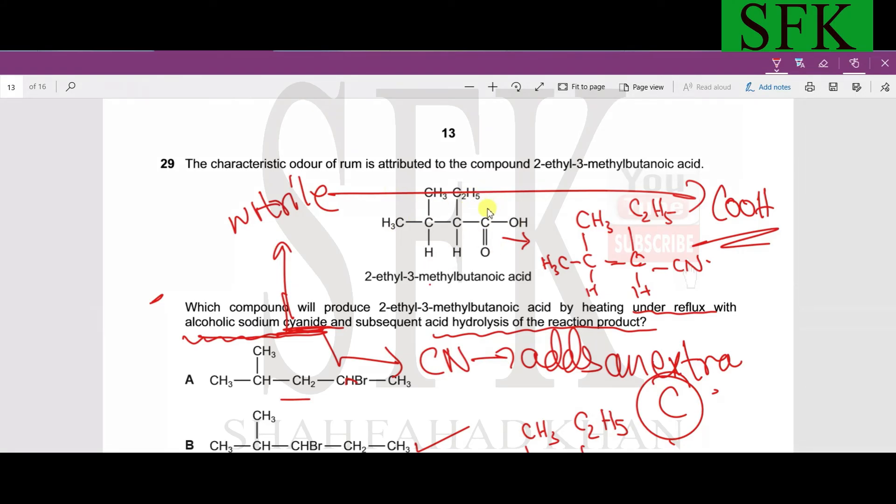You know from theory that carboxylic acid is formed by hydrolysis of cyanide groups. If we go back to before hydrolysis, this carboxylic acid group was actually a cyanide group. A nitrile atom was present over here. This was a nitrile molecule. Even before hydrolysis, this CN group came by replacing a different nucleophile. A nucleophilic substitution reaction must have occurred forming a CN here.